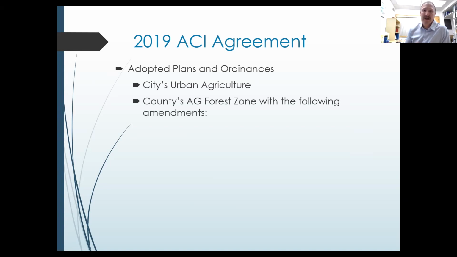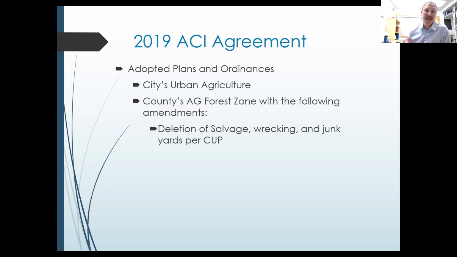And then really the crux of this is the ag forest zone, which I think 88% of the area city impact between Latah County is designated as ag forest right now. And I'm showing this much detail because I wanted to give you an idea of the kind of adjustments that you can make in your own agreement to really just craft it towards your own circumstance.